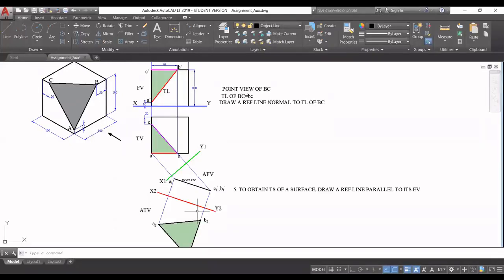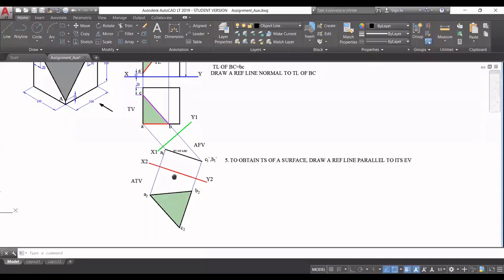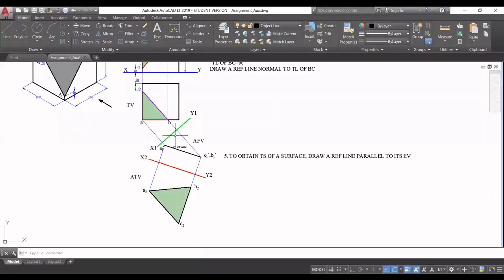Like in this case, distance of a dash, distance of c dash, distance of b dash is the same as distance of a1 dash, distance of b1 dash, distance of c1 dash from the xy line, x1y1 line. Similarly, if you consider the pair of x1y1 and x2y2, then the distances of a2, b2, c2 are the same as the distances of a, c, b from x1y1, right? So consider the outer domains and make the distances equal, the problem is solved.